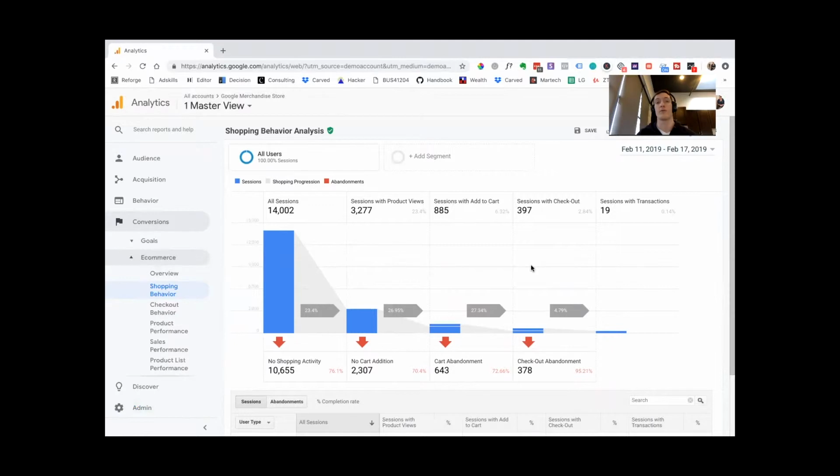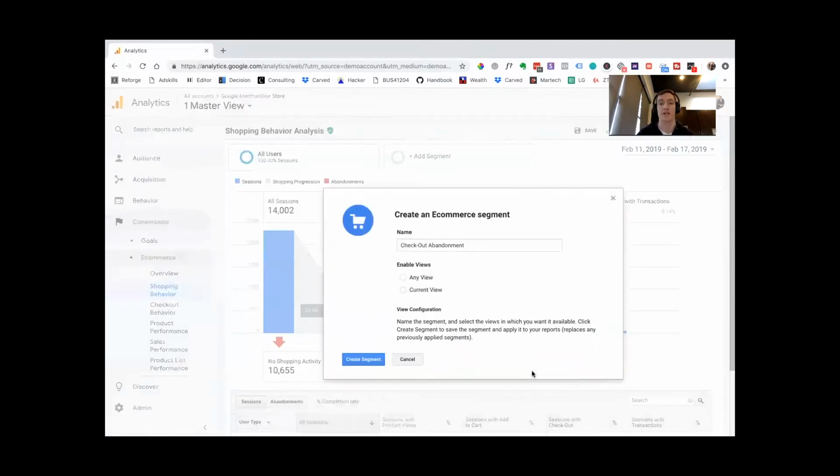And like any normal view in Google Analytics, you can come up here and you can switch the time period you're looking at. So for example, right here, this is over the last 7 days. And you can see that I have each step of that process along with the people that left the funnel at that process. And what's great about this is you can actually go in and then create a custom audience that you can send to your AdWords account or just dig into the analytics for a little bit more using people that abandon at a certain step in this funnel. So for example, right here in the last 7 days, I had 370 people drop out at the final portion of the checkout before transaction.